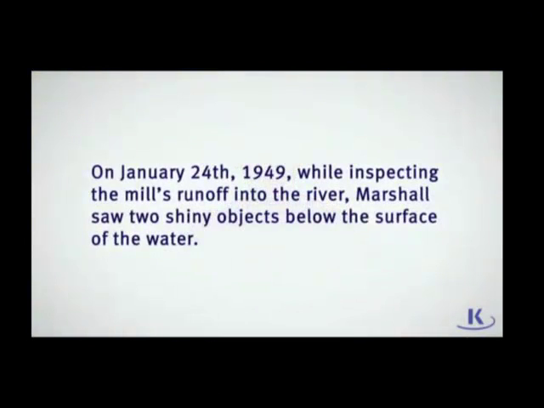Use a comma to separate non-essential information from the rest of the sentence. On January 24, 1949, while inspecting the mill's runoff into the river, Marshall saw two shiny objects below the surface of the water. The information set off by the commas is non-essential. While inspecting the mill's runoff into the river is non-essential because it is not needed in order for the rest of the sentence to be complete.